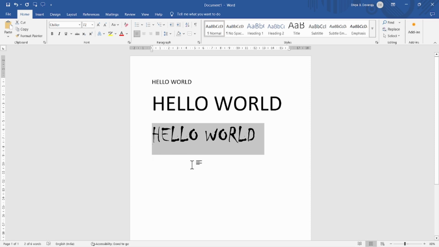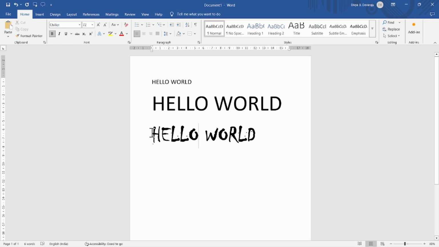Okay, so now once the style has increased, we have something called bold, which will make the text thicker. Okay, so now we have something called italic, which is going to make the text slant towards the right side. We have underline, which is going to underline the word. But make sure that your text is selected whenever you're using these options. If the text is not selected and you try to underline it, it will not underline the text.